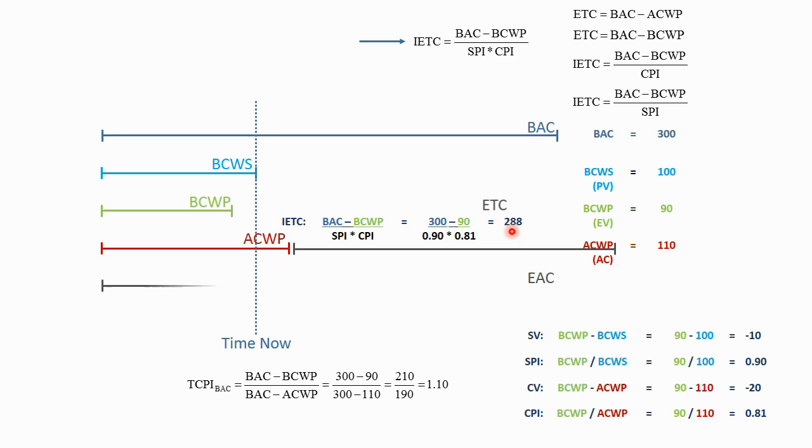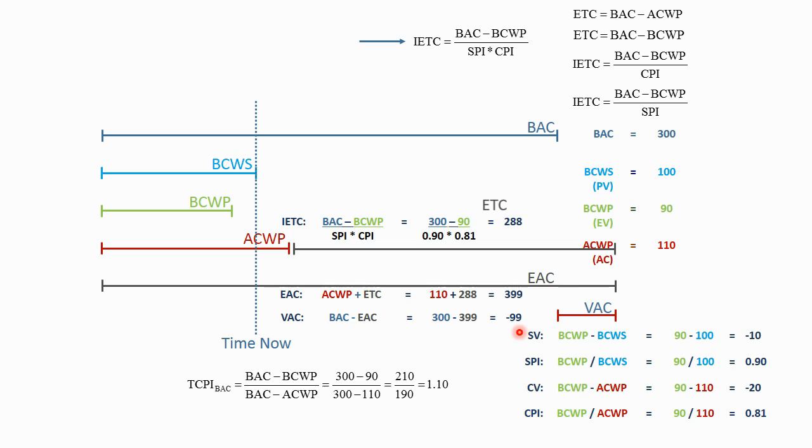If we add that to actuals, our new estimate at complete is 110 hours of actuals plus 288 hours of estimate to complete. That's what we think it'll take to finish the project. And the new estimate of completion is 399 hours. So the variance is now 99 hours. So that's a 33.3% increase to the budget. That will get us back on schedule, and it'll more accurately predict what our costs will be.